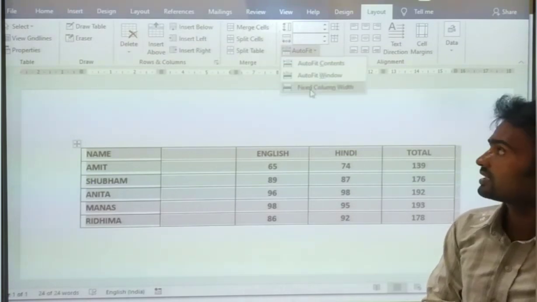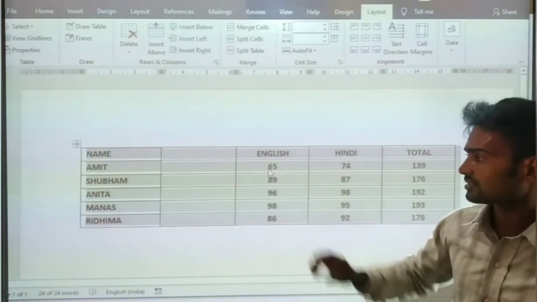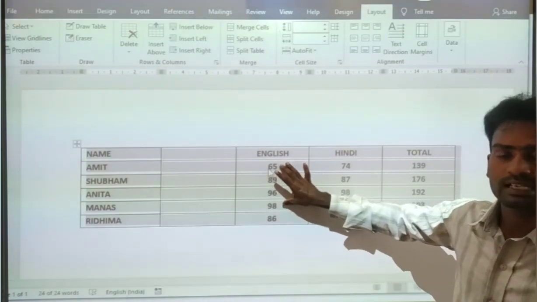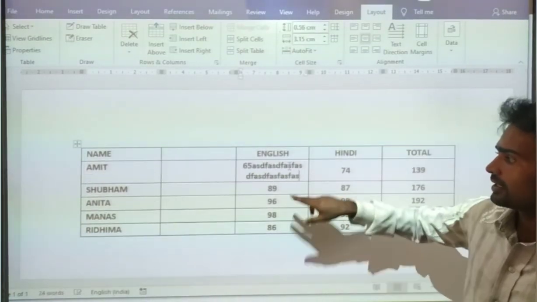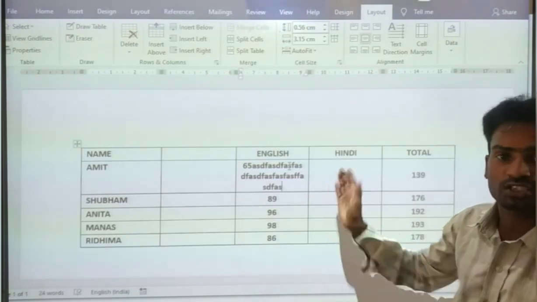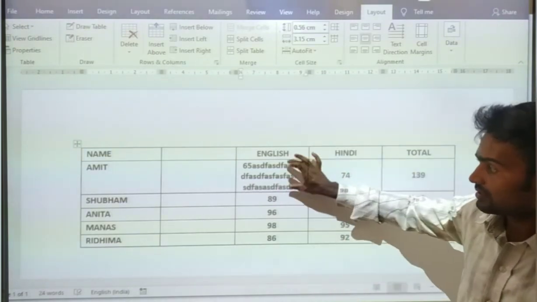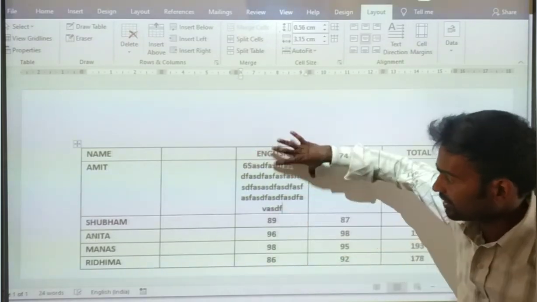Fixed column width. See here. Now you may not see any changes, because we have small letters. But here I give a long sentence. See here, if I type more, the column is not changing. Whatever I type, everything adjusts only in that particular cell.